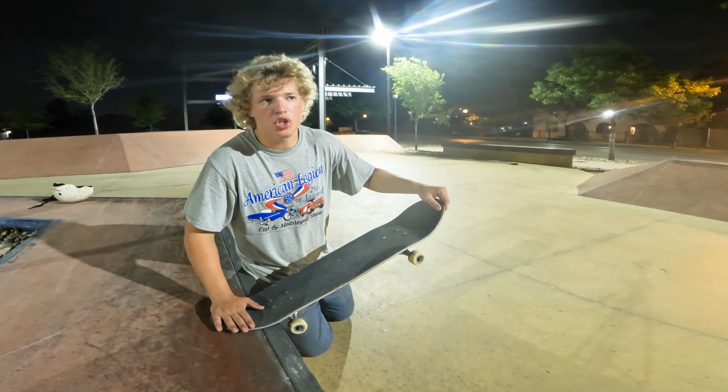Well, I had too much weight on my back foot. I need to get more weight on my front foot so I can actually hold it. But you know, second nose slide, not too bad. Let's try putting my back foot closer to the bolts. That might have helped. Might have helped me push or jump more like this. I don't know. Try it again. Ah, dude, stuck. Oh, that felt a lot better.